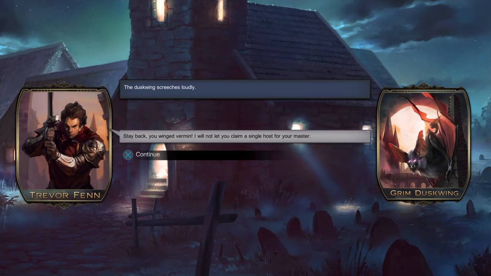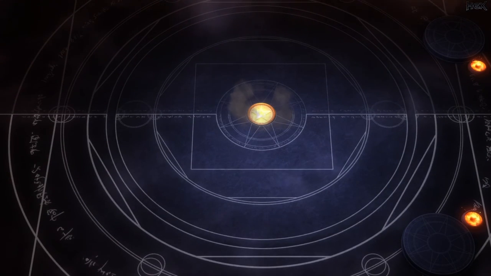Main villain overall, people. Stay back, you winged vermin. I will not let you claim a single host for your master. Oh, is this leaving me on my own this time? I wonder what the diamond cards do. So many questions, but it should tell us. Hopefully.